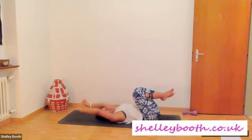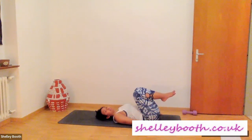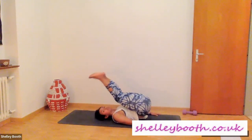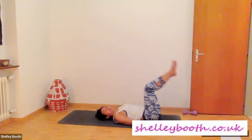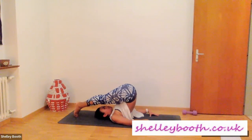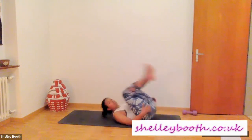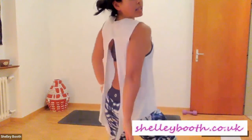Make sure you have space behind you, be on your back, bend your knees to your chest, reach your arms by your hips. Take a couple rocks and rolls, find some momentum to bring your feet overhead and tap and find the floor. Once you find the floor, work your shoulders towards one another, underneath you, it's a little shimmy.